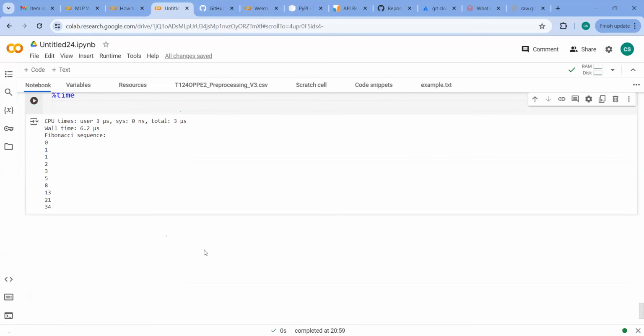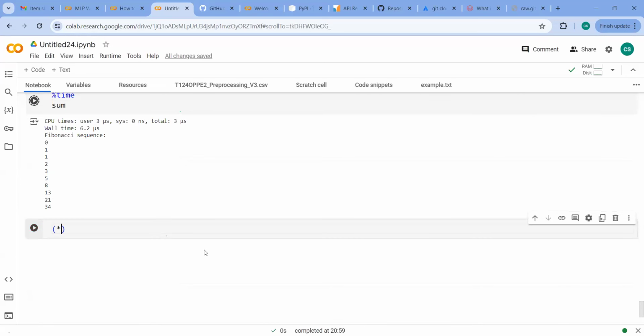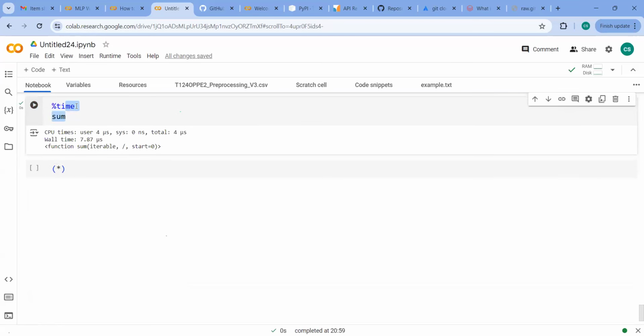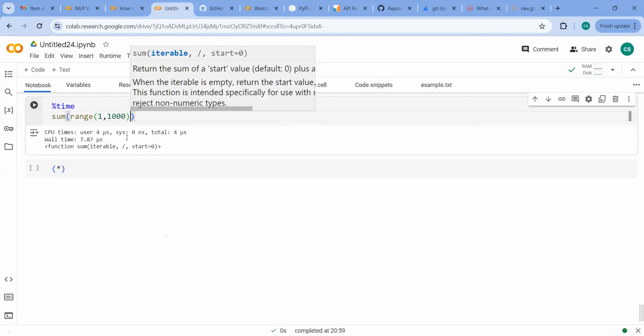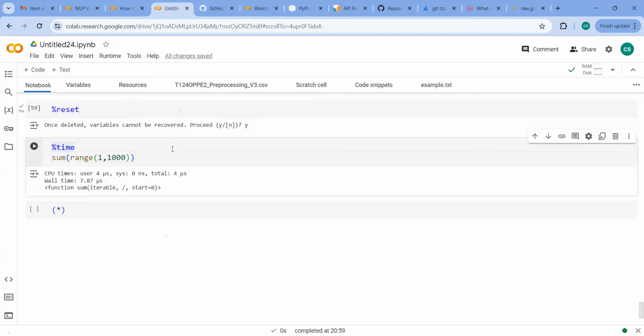Let's say we do the sum of something, like range 1 to 1000. Range 1 to 1000 creates an array which has values from 1 to 1000, and then sum will sum it. If I want to time it, I can, so user required 31 milliseconds.